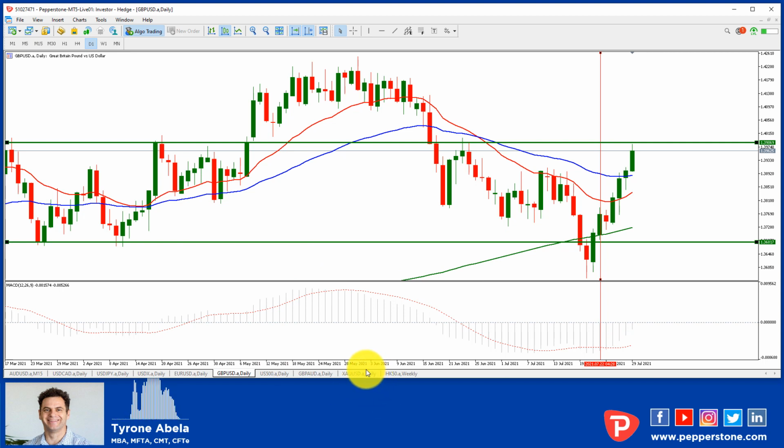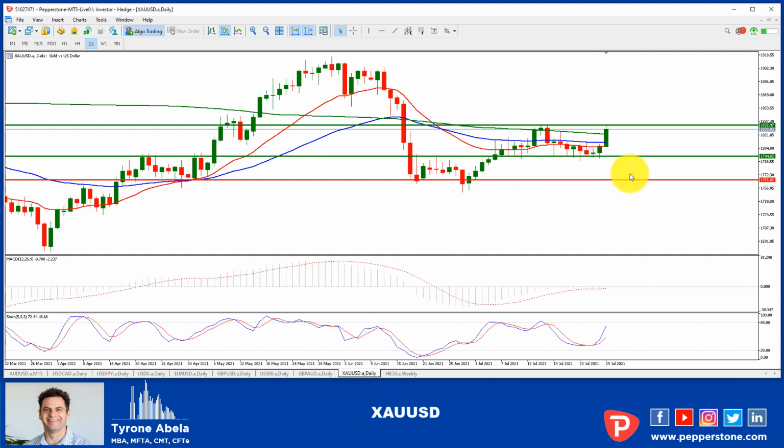All right, the last one we'll have a look at is gold today. So gold has been really, really good again. It's been playing the game inside that channel. It hit our target as of last night. It went to the 1830 level. It only just touched it, but it did get there, which is good.